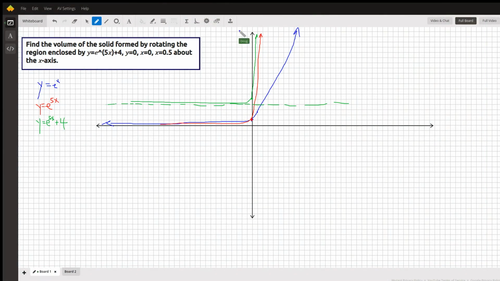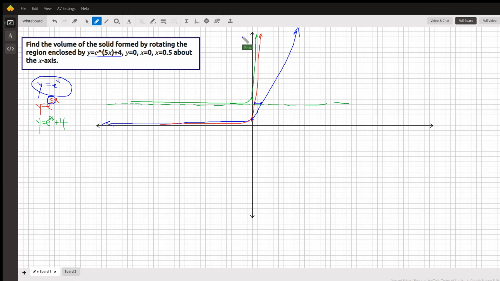Okay, I'm just going to briefly mention that if you had to do a quick sketch of the region in question, you might think of, well, y equals e to the x is this exponential function right here that goes through the point 0, 1 and up towards infinity. This 5, which is next to the x, introduces a horizontal shrink by a factor of 1/5. In other words, any point on the blue graph is moved this way by a factor of 1/5.